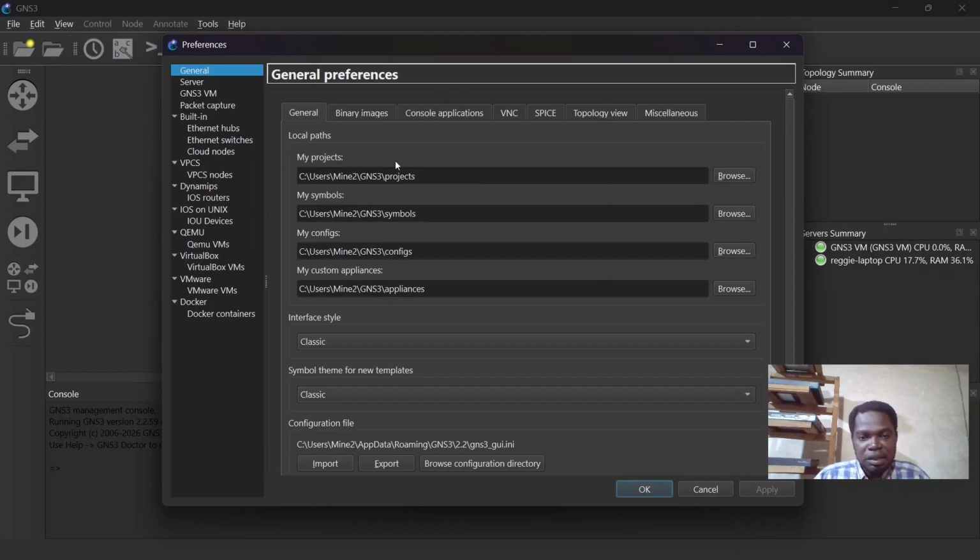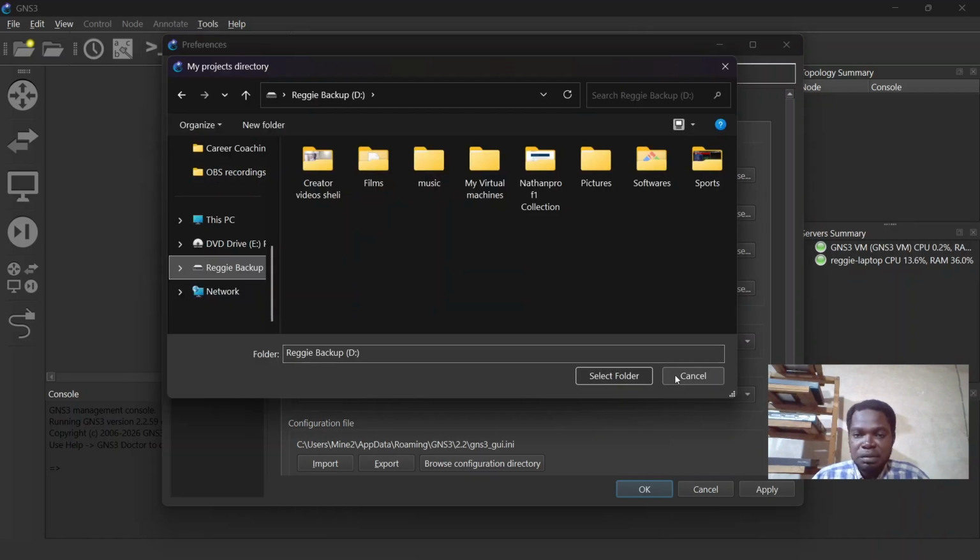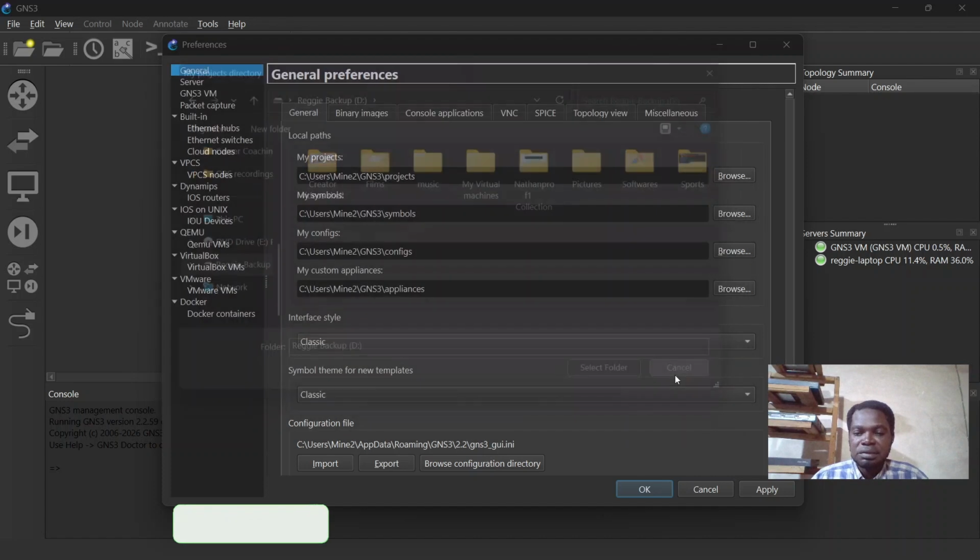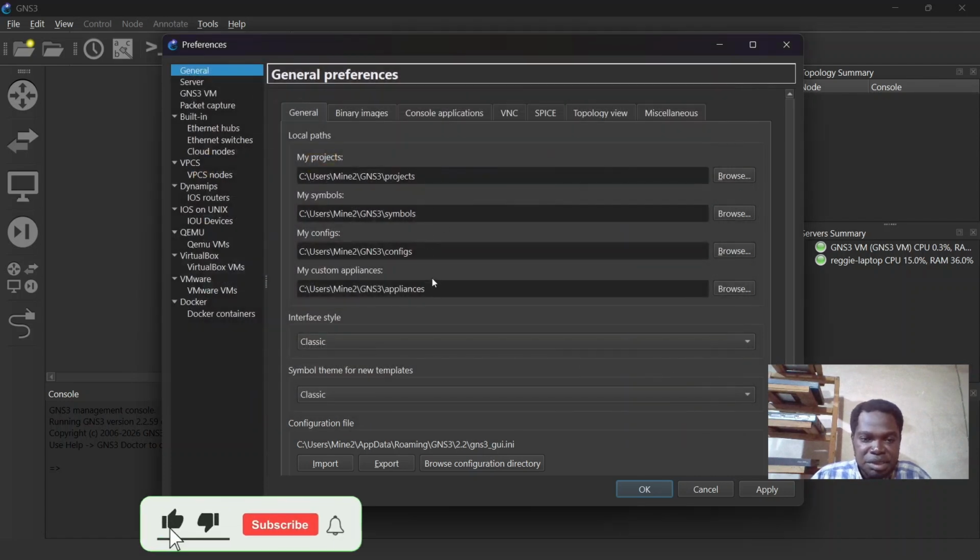Here, I don't want my GNS3 to be on my host system, so I want it to be in my hard drive because of space. I need to create a folder and assign these names there before I can do that. So let's go do that quickly.